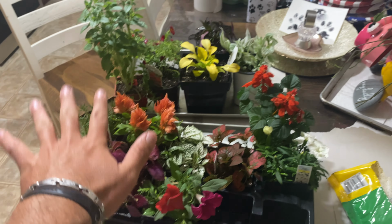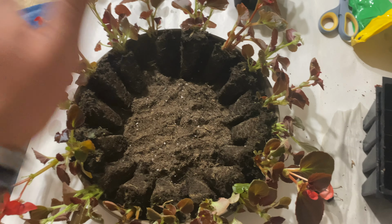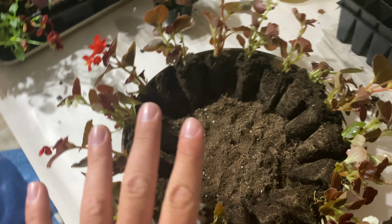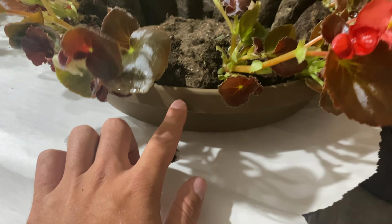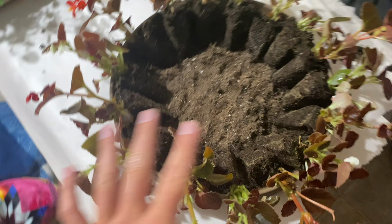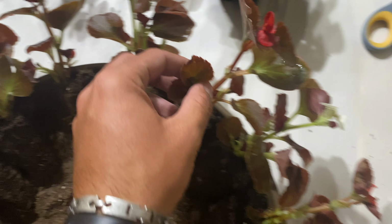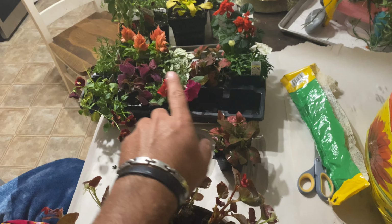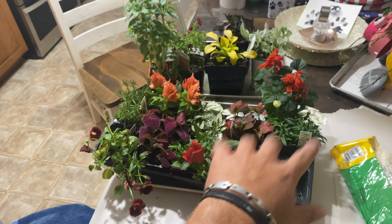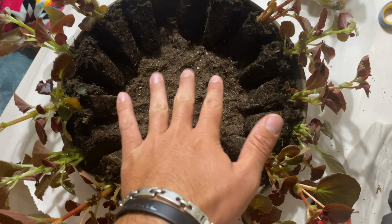I've got all of these for options, and this is gonna sound a little bit crazy, but this is actually for a family member who makes the best pizza in the world, you guys. So we've got a little pot, and this is gonna be a loose artistic interpretation of a pepperoni pizza. We've got some begonias with this brown foliage as the crust around the inside. And then I'm gonna decide what of everything else will fill in the pizza, and I'll probably just show it to you guys once I'm done.